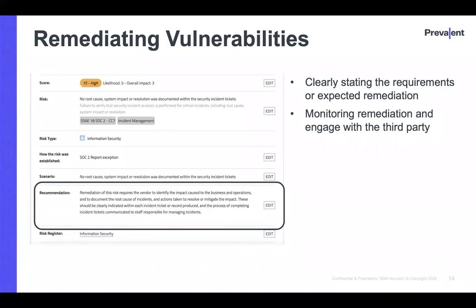So we've thought about where perhaps the root cause of this issue lies, and we've identified a suitable recommendation or remediation plan, which you can then pass on to the third party. And then upon agreement between both organizations, we can now start to monitor that remediation all the way through to either successful completion or to a stage where we feel this risk from a scoring perspective can either be lowered or the risk itself can be removed because sufficient information has been implemented by the third party such that this risk no longer exists.